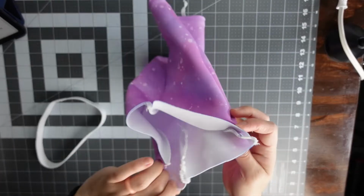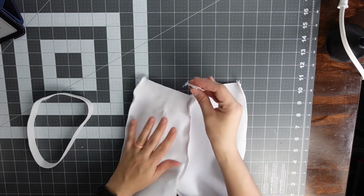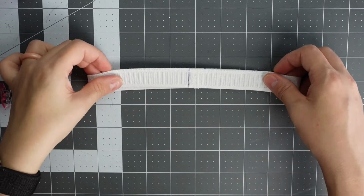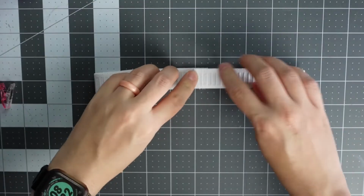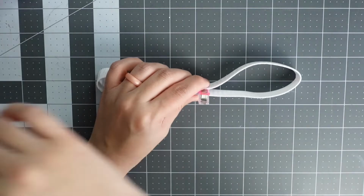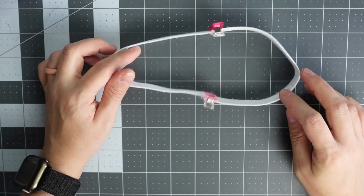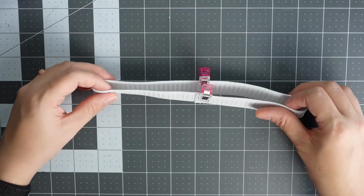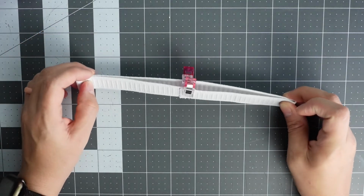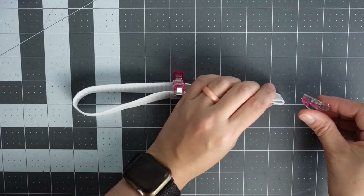So now we're gonna flip our pants inside out, and you can clip any of those serger threads that you have up on top. What we're gonna do is we're gonna take our elastic. We're gonna line up that part in the front, in the middle, make sure it's in the middle. And we're gonna put a clip on that back piece. And then we're gonna put a clip right in front of it, on the piece in the front. So like that. Make sure it's even. And then once we line those two up, I'm gonna come to this side and we're gonna put a clip right here.